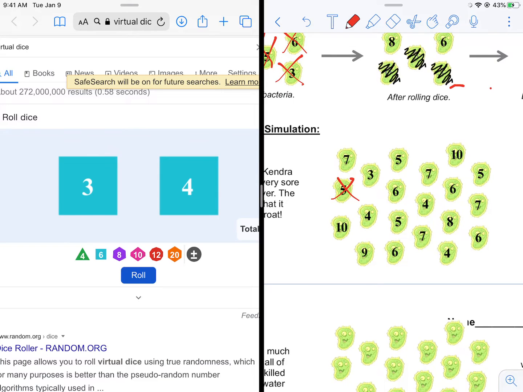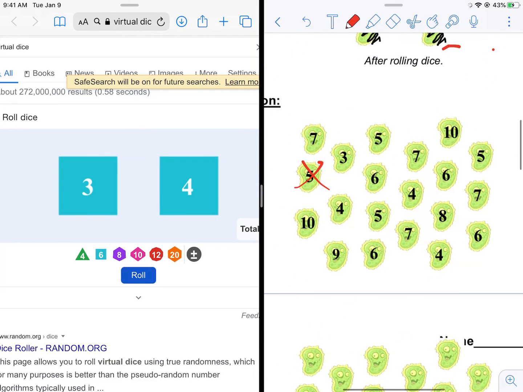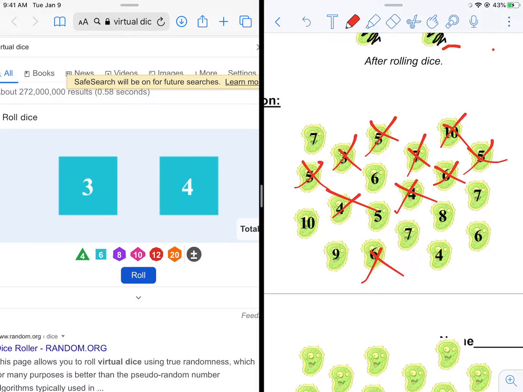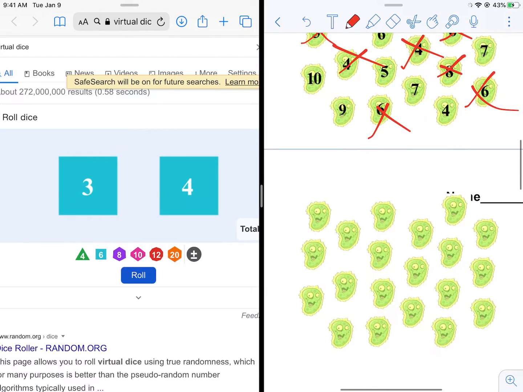So I'm just going to speed up here because I don't want to spend the whole video doing something that you guys can figure out quite easily on your own. Let's say I, for example, kill this one, that one, I kill this one. Okay, let's say I get done and I kill all those, all right? So what do I do next, okay? What do I do with all these blank ones?